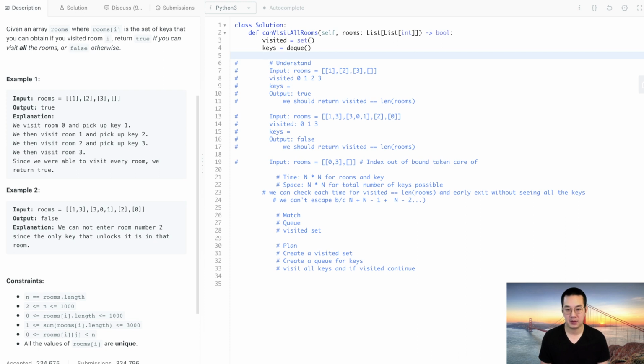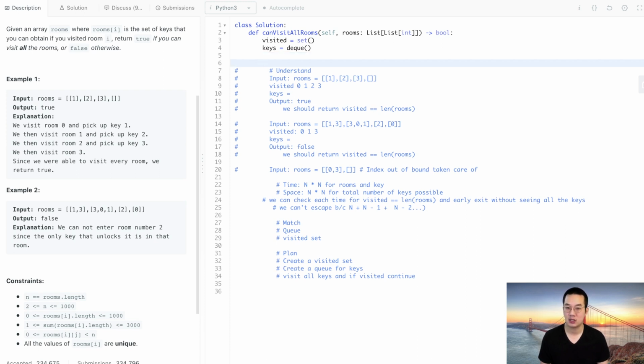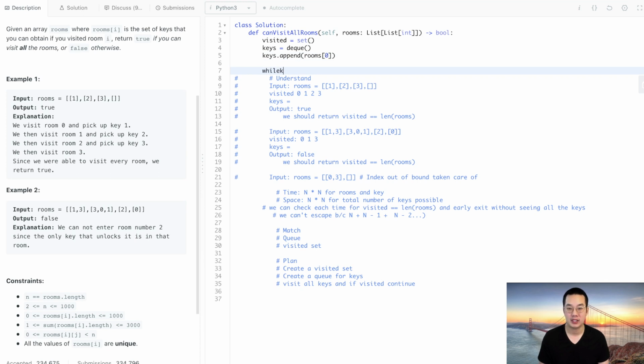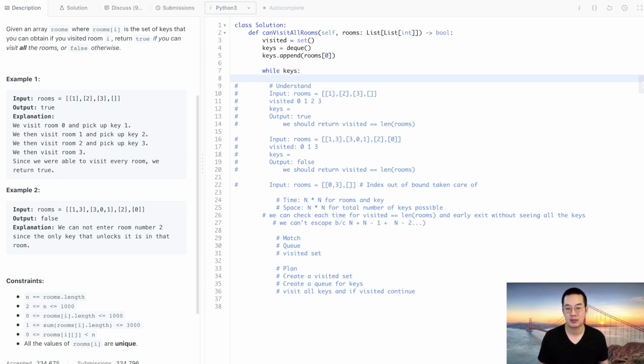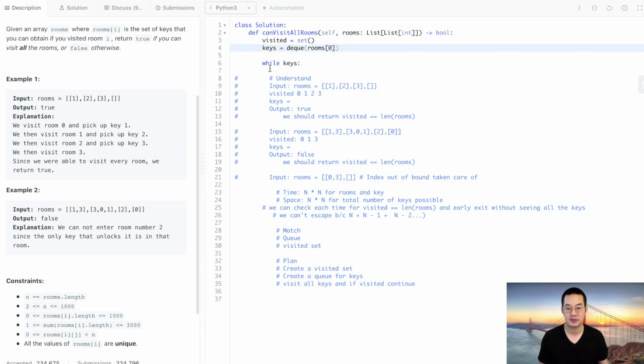Okay, so we get access to the first room. So keys dot append room 0. I think we can simplify this by putting room 0 into the DQ. I'm not sure if it will work, but if it doesn't, we can fix it later.